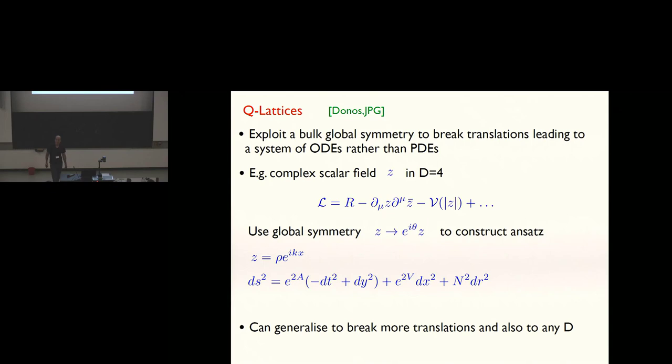In the boundary theory, this corresponds to some fine-tuning of couplings and masses. A simple example would be a four-dimensional theory of gravity coupled to a single complex scalar field. In this context, the simple global symmetry is just a phase rotation. A constant phase rotation is a global symmetry of that Lagrangian I've written down.